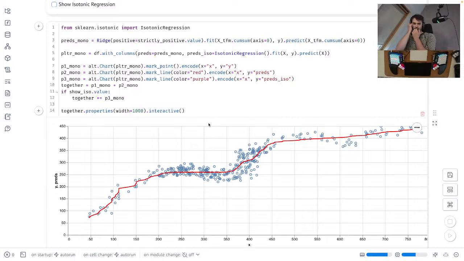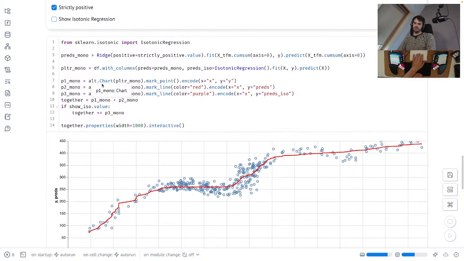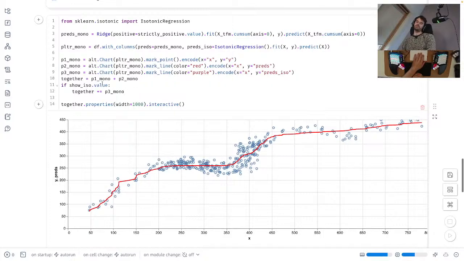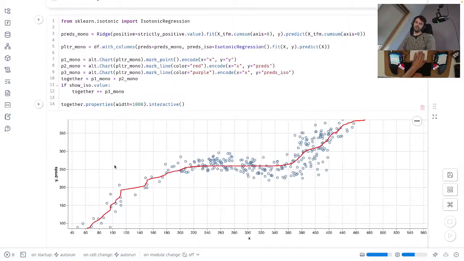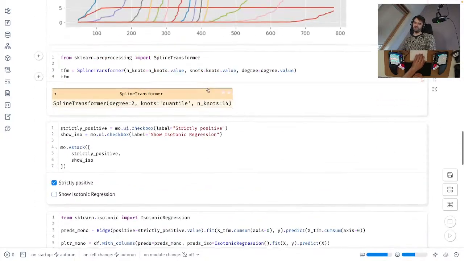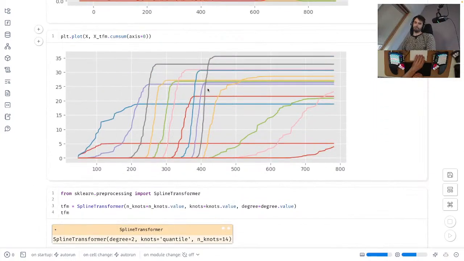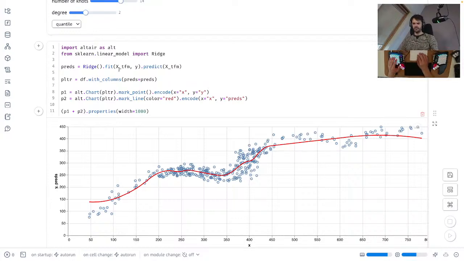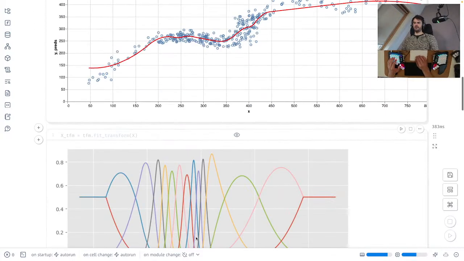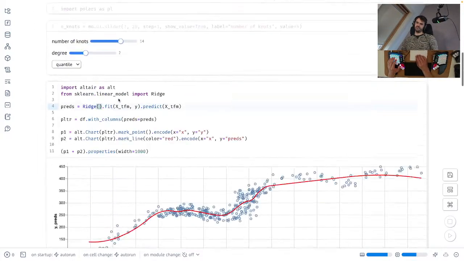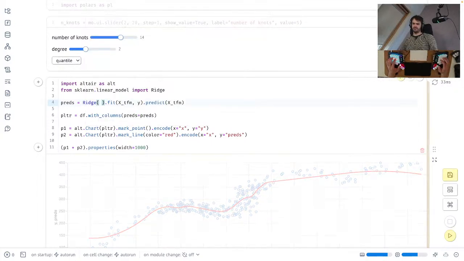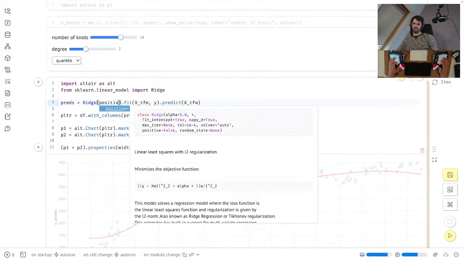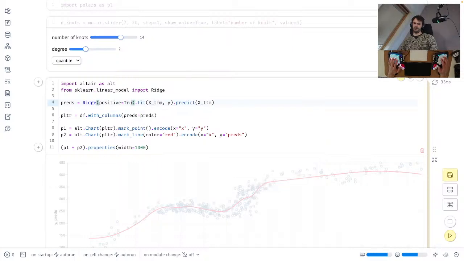One thing I do wonder now, though, now that I'm thinking out loud. Okay, let's test one thing. I'm kind of wondering, these features are of course strictly positive and all that, but what if I take a ridge regression here with these normal features, and what happens if I just say, hey, positive equals true here? Yeah, let's do that. See what happens.